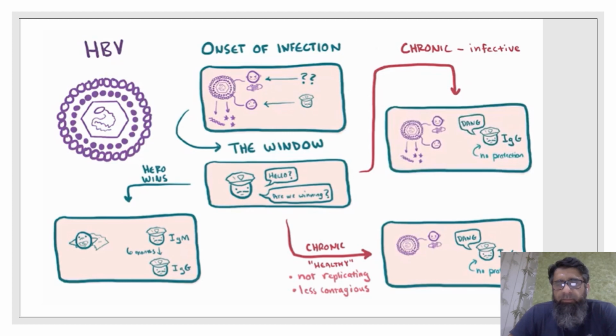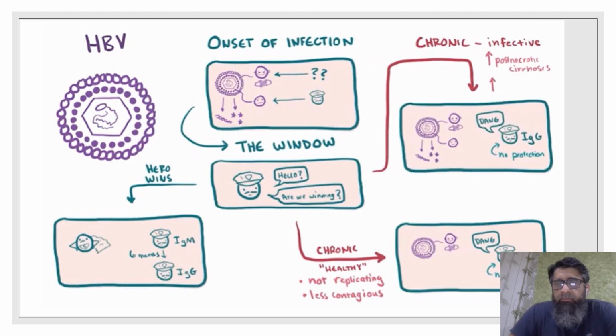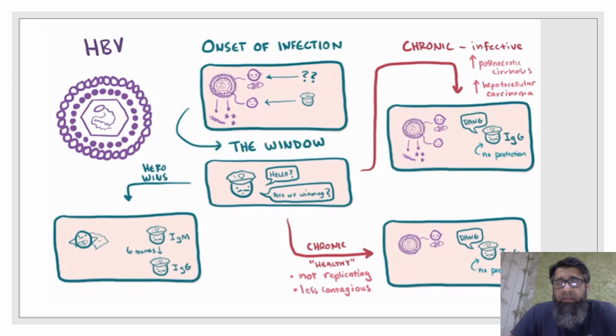While in the other situation, it is an infective carrier which carries the supervillain, henchman, E antigen, virus, along with the policeman which has got nothing to do. So this is a post-infective person who can develop cirrhosis as the infection continues, and also this person is infectious for other individuals, and the chances of hepatocellular carcinoma are higher in this patient.